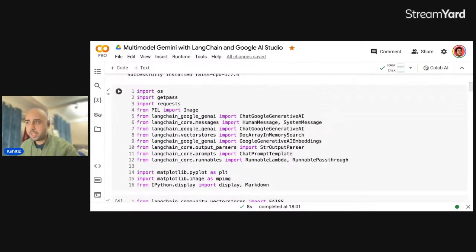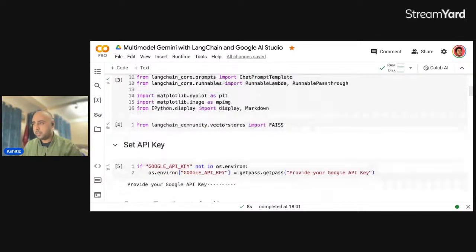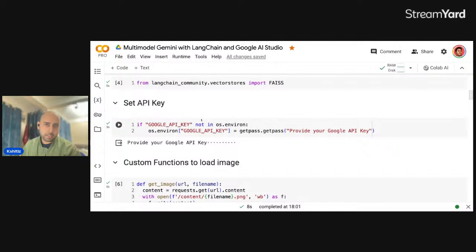So these are all required, and I won't go over all the details of what packages I'm importing, but basically they are LangChain methods or modules that I want to use for this purpose. As I go along with the tutorial, it will be more evident and explanatory. So first things first, we need to set the Google API key in order to use Gemini. Like I also mentioned earlier, you need to get this key from aistudio.google.com. If you have a Google account, you can just use it for free. There you can see generate API key, just copy and paste the key and set it as an environment variable.